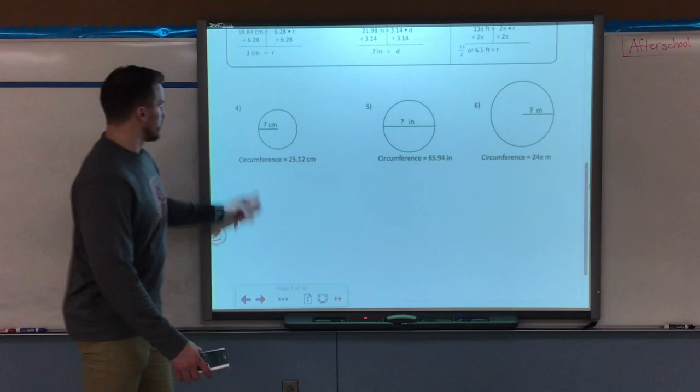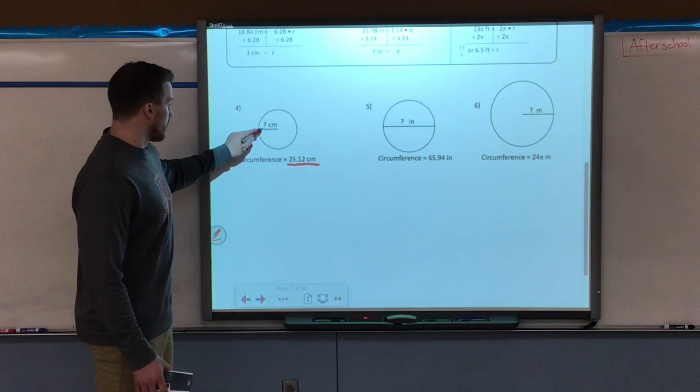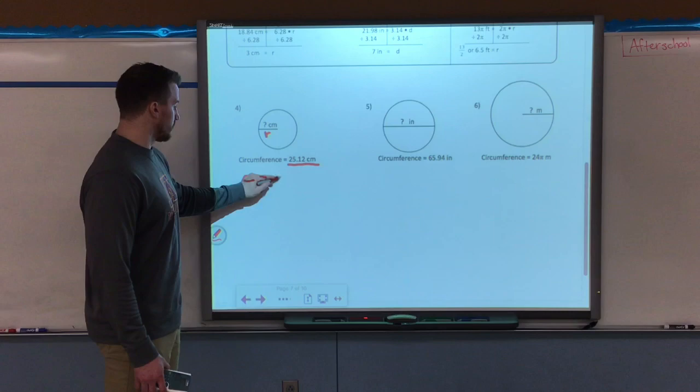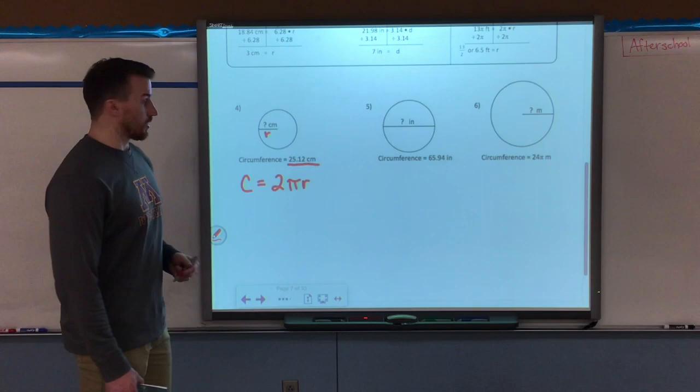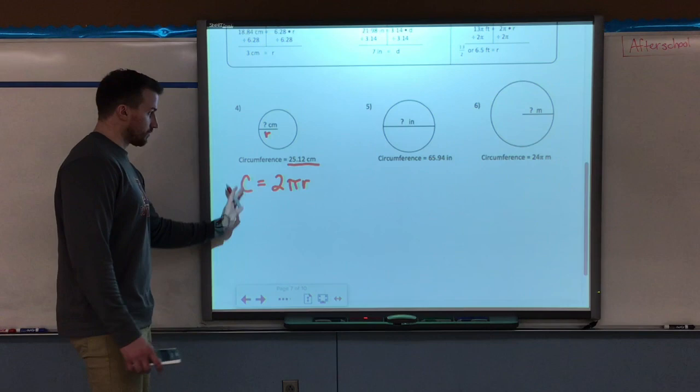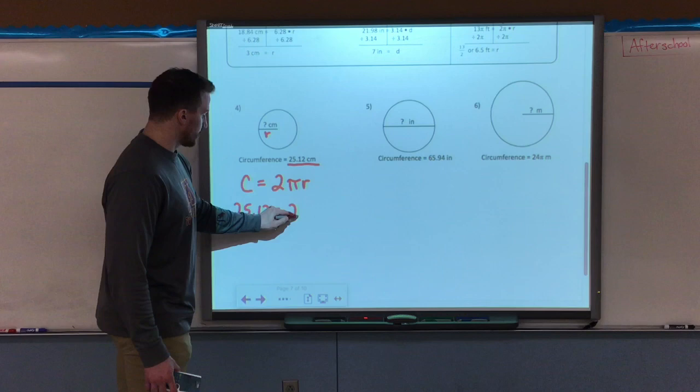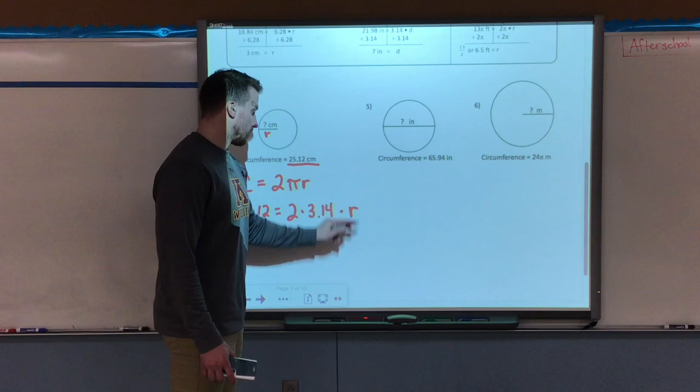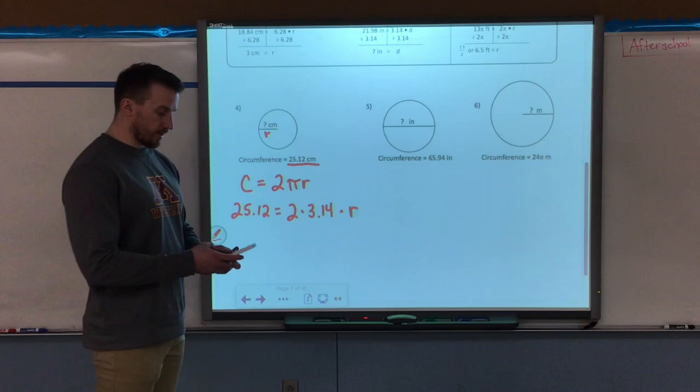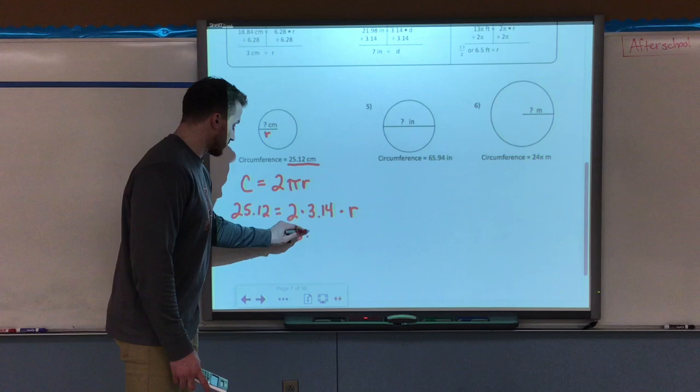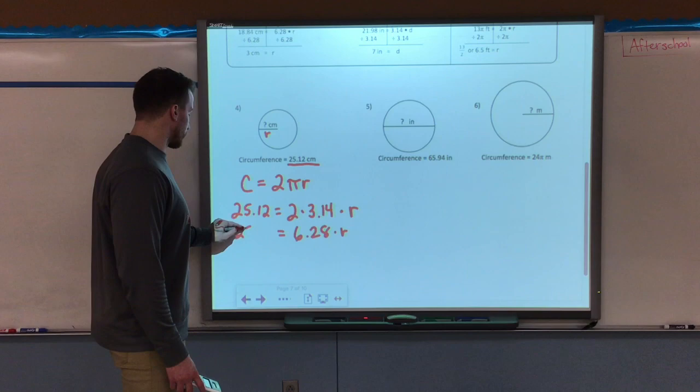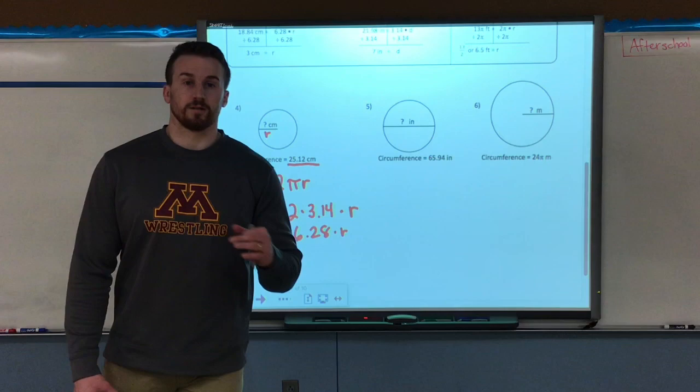Example four: I have a circumference of 25.12 centimeters, they want to know the radius r. So I'm going to write my formula as C equals 2 pi r. Why that one? Because I have a radius that I'm trying to find. Instead of replacing the pi and radius, I'm replacing what I know, which is the circumference, 25.12 equals 2 times pi, which I know is 3.14, times r, which I don't know. So now I have to work backwards. First, I multiply 2 times pi. I use my calculator to do that, I get 6.28. Multiply that by r should equal my circumference of 25.12.